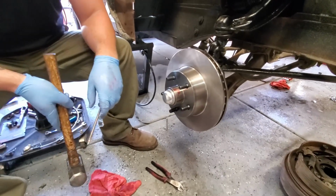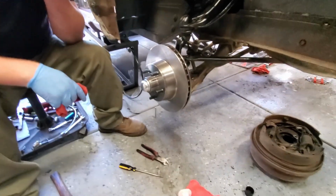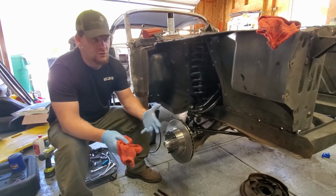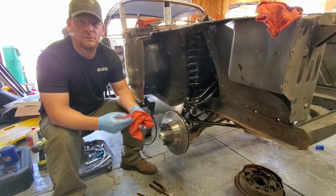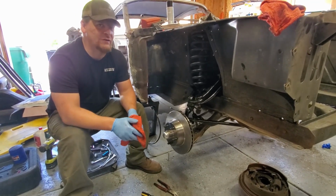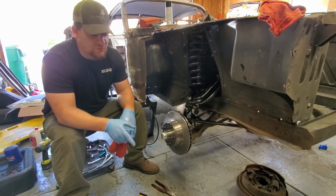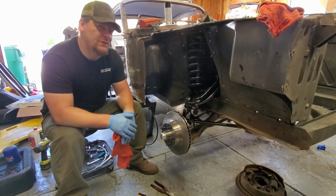If you're going to be anything, be efficient. So next we're going to put the calipers on. One thing to consider, since you're dealing with all this grease, when you're putting any new rotors on, even if you're not doing a brake conversion, take brake cleaner. I use it to clean everything else. I'd say 2% of the time I use brake cleaner to actually clean brakes. But we're going to give this a layer of brake clean to clean it all off because we don't want any of this grease on here. So we'll bolt the Wilwood calipers up, we'll put in the new pads, and we will be done with this part.